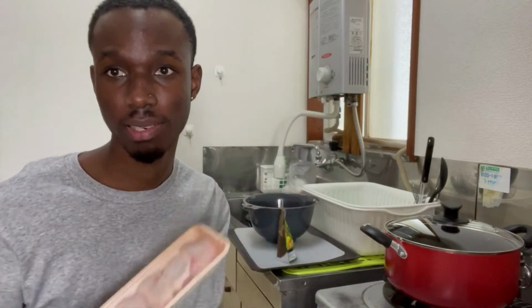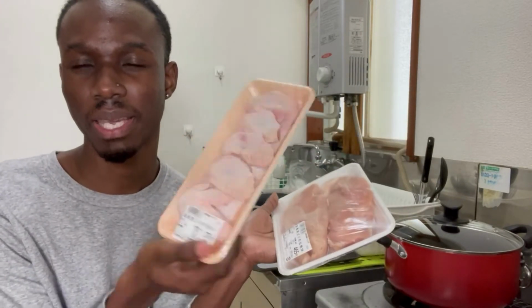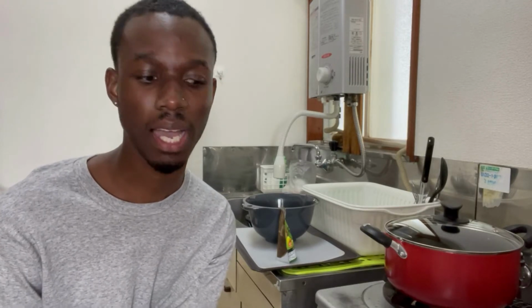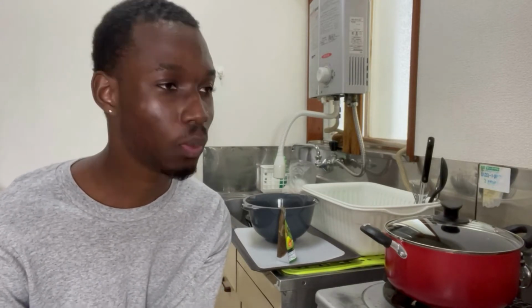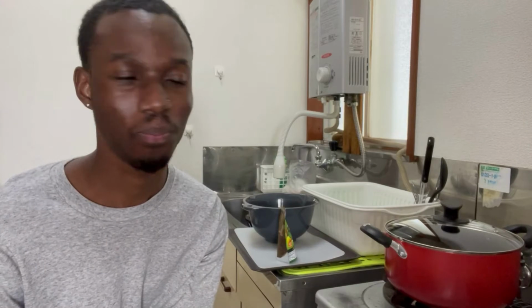So your chicken, I have some wings and some breasts, but really and truly you could put whatever chicken you want in it. I just got what was most convenient for me, so whatever chicken you get, it don't matter. You could put backs in soup, you could put chicken feet in soup, you could put thighs, you could put whatever you want in the soup.